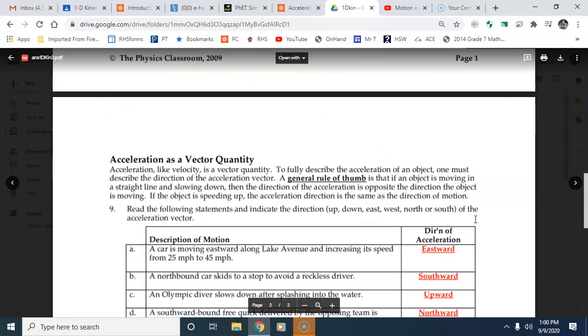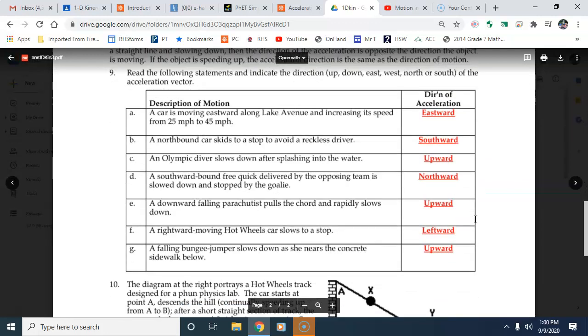All right. On the back, just continues with that idea. And I understand if you got confused on number 10 because the diagram isn't drawn the best. But once you understand the diagram, it should be a pretty easy one, okay? But first, along the same lines, a similar idea with this whole sign stuff we just talked about on that last problem. Just keep remembering, if you're slowing down, the signs of your V and A have to be opposite. The directions of your V and A have to be opposite. If you're speeding up, they have to be the same. If you remember that, these should be crazy easy questions.